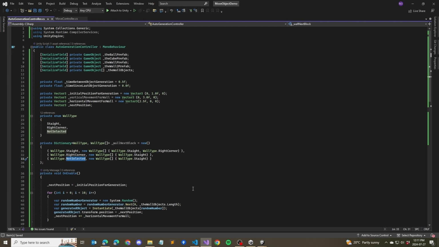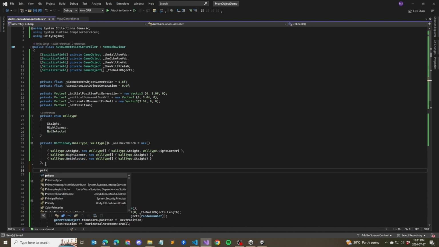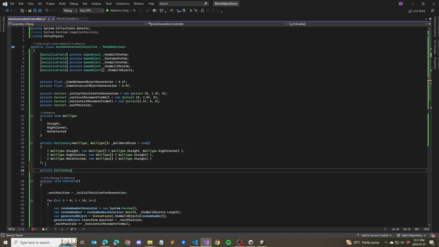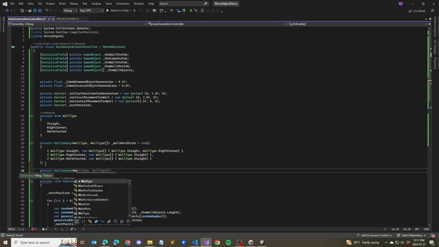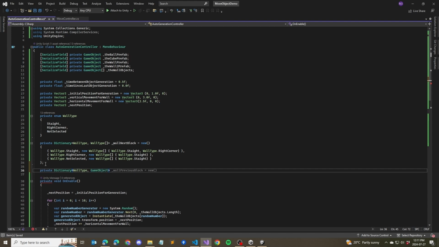Okay. The last thing that we need is another dictionary. This is a dictionary of wall type to game object, and it's going to be called wall type to game object mapping.